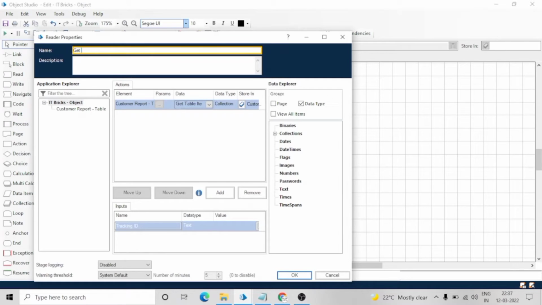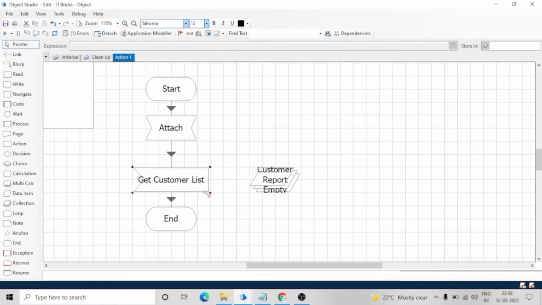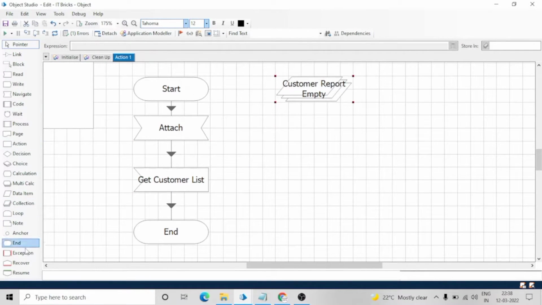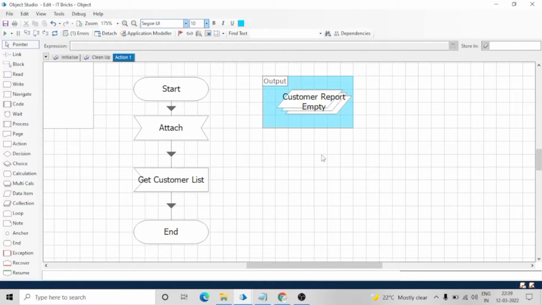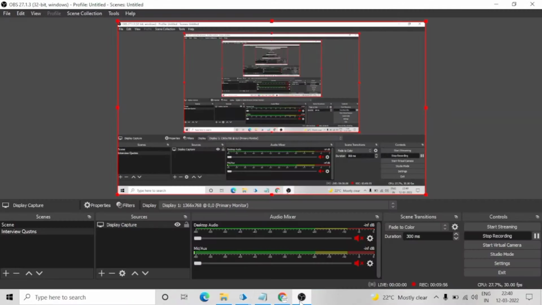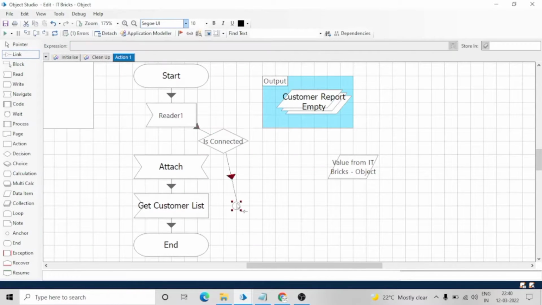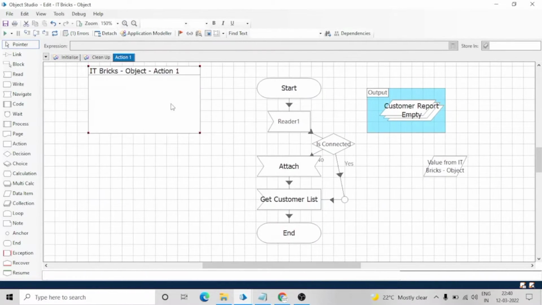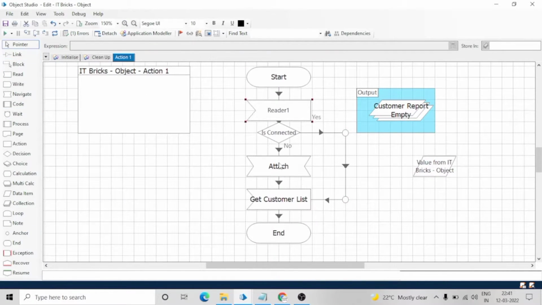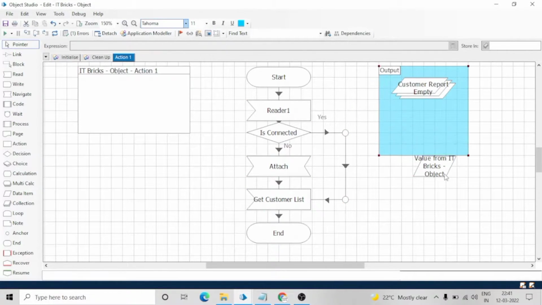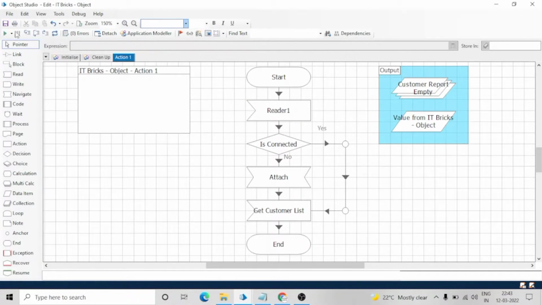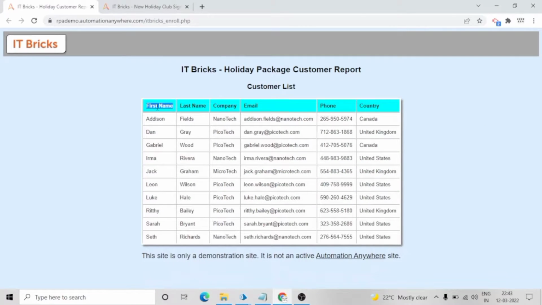Link all the stages and rename the stages. Let me do some formatting. Before attaching, we will check whether it is already attached or not. If it is already attached, then we will move to the read stage. Let me do some final touches and run the process.